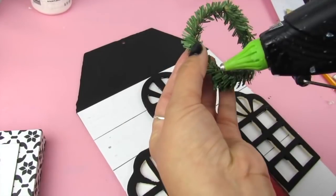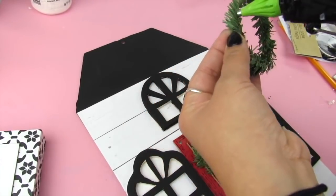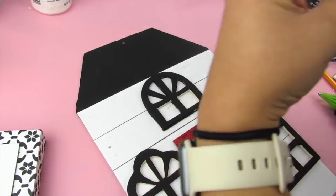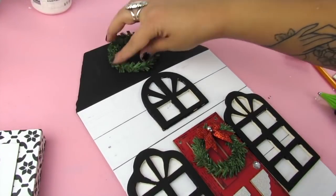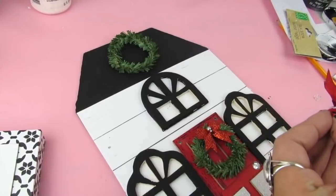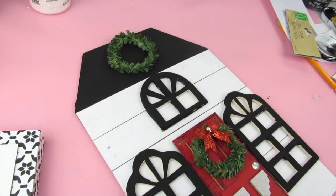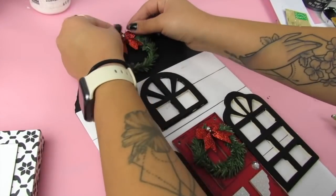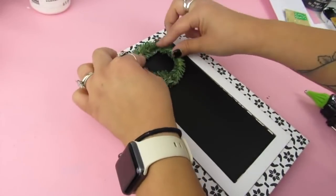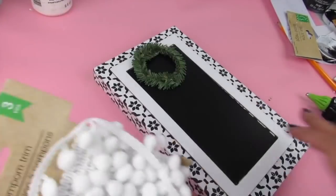While that dries a little bit, we're going to go back to the house. I decided to make a wreath on the very top. It's going to cover up that hole where the hanger was at the sign, but I also feel like it just adds a nice touch. Again, totally optional, but I just decided to do that. And I did go back and add some small wreaths as well to the two windows on either side of the door. But I just love these garland twist ties. They make making little wreaths like this super easy.